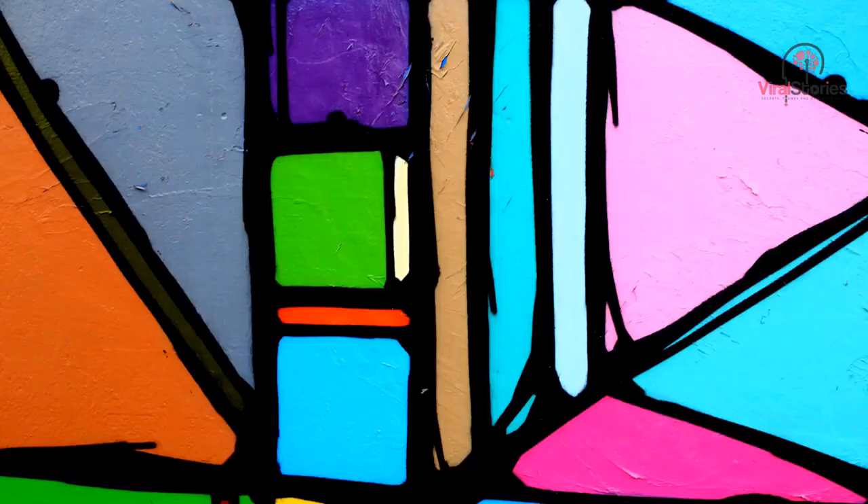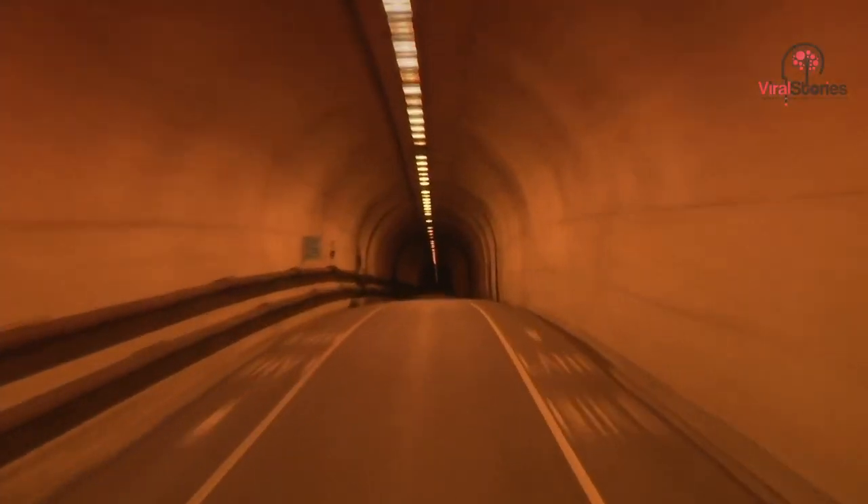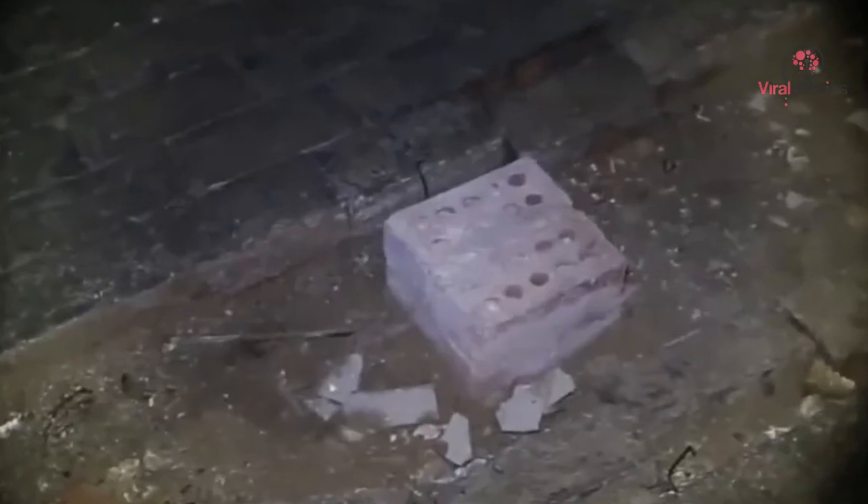But soon Carley found signs that people had been here more recently. Graffiti on a wall made it clear that people had been down here — or, at least, as recent as the invention of spray paint. But what possible reason would anyone have for coming down here, and was there another way in or out of the tunnel? Carley found some disturbed ground, along with some form of grate. There was no brick here, just loose soil.